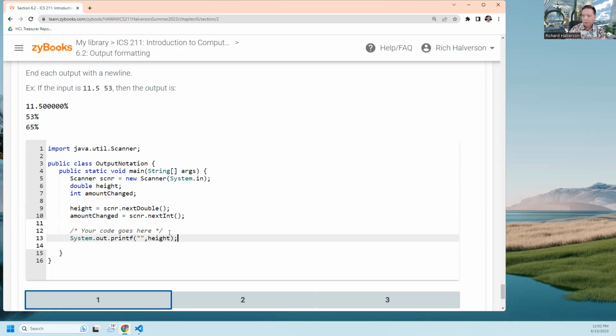And the next thing, so it's going to be something like percent, and this is going to be a double. So that's percent F, but it's going to have some stuff in between the percent and the F. I'll get to that. And then there's going to be a percent.